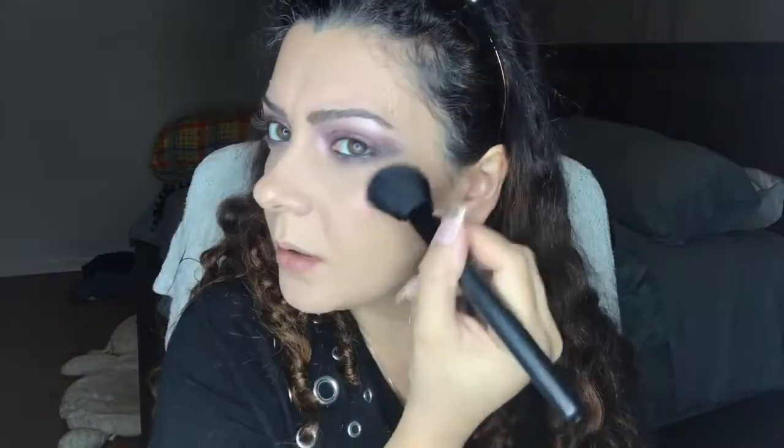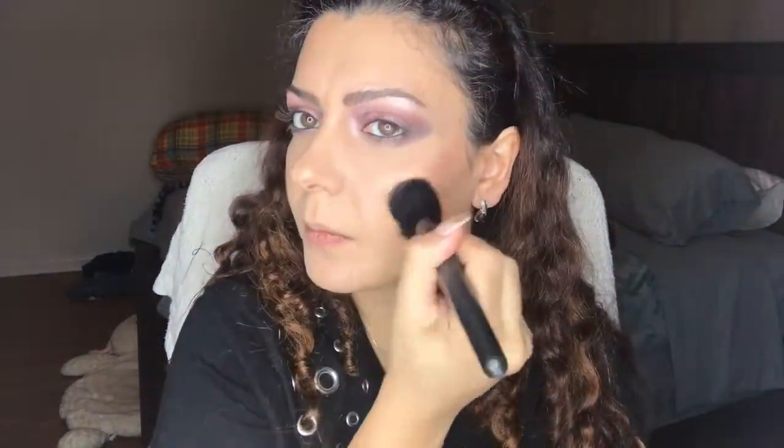See it on my brush. Ooh, that looks like quite a bit. Okay, tap the excess, and then start with this point and go upwards. You want your face to look up. You don't wanna look droopy. So upwards, blend, then go up. Okay, that's looking quite nice. Go in, same thing for the other cheek. Start at this point right here and upwards again.